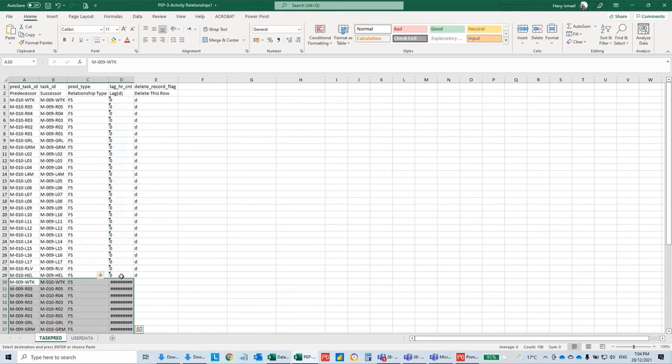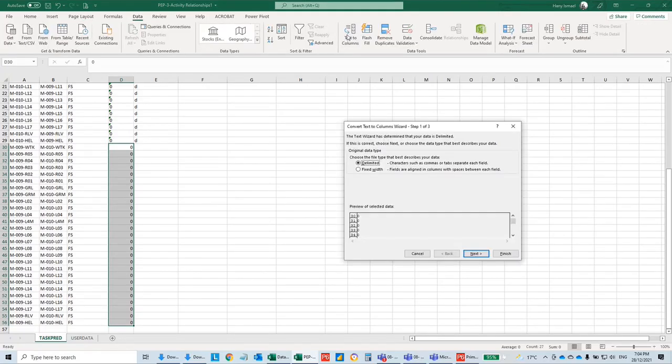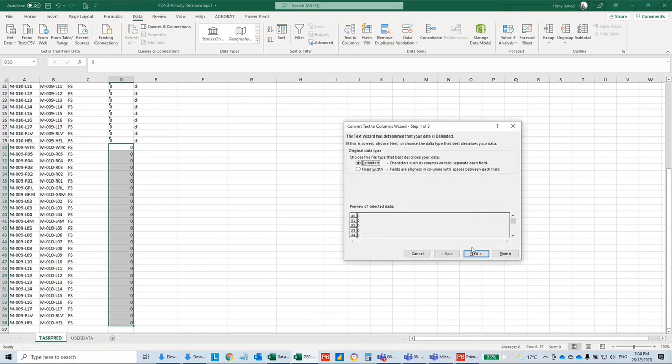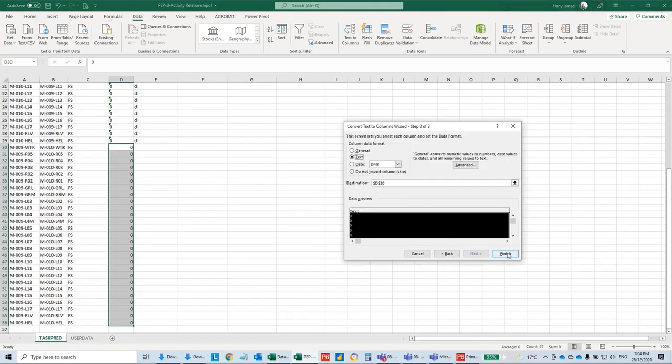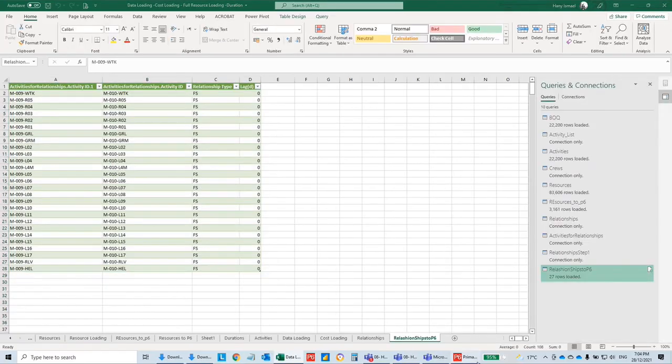Okay, and then we match the format here. On data, text to columns. Next, finish. Comma, we need it as a text. Okay, save, close. Let's import this one.